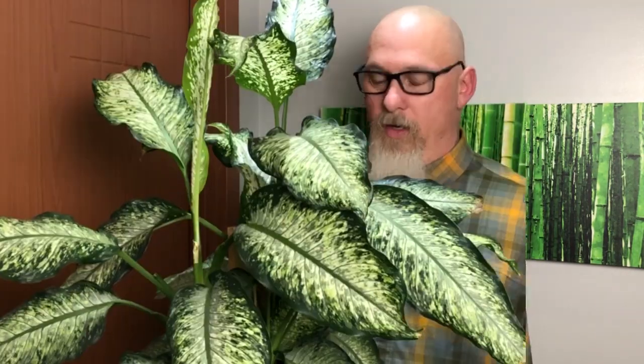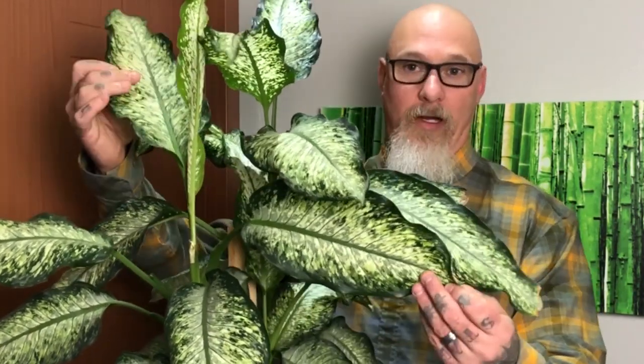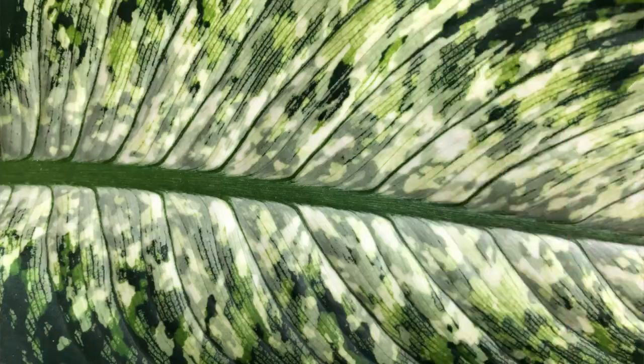I remember back in the day my father actually worked as a principal at a school, and they had a Dieffenbachia growing on the main level. It was just in a pot on a single stalk, and it reached up almost two and a half stories to these giant windows at the top — it reached up to find the spot where it liked the light best. Now Dieffenbachias can flower and they can produce fruit when grown as a houseplant, but honestly both are fairly insignificant compared to that striking foliage, and that's what they're really grown for.